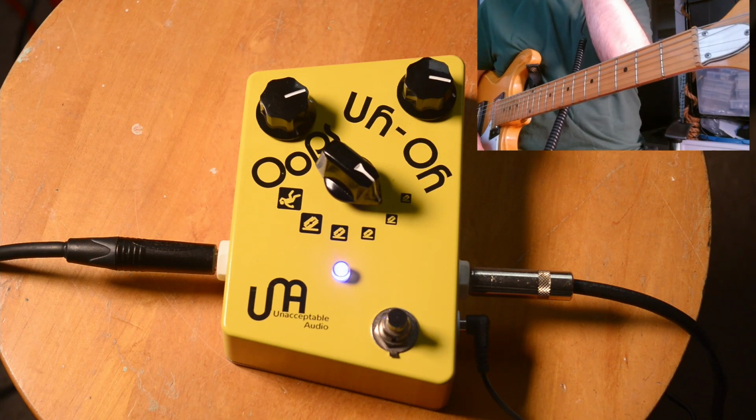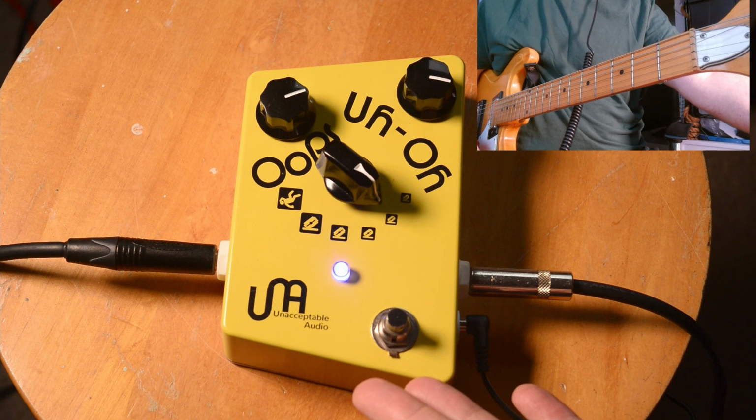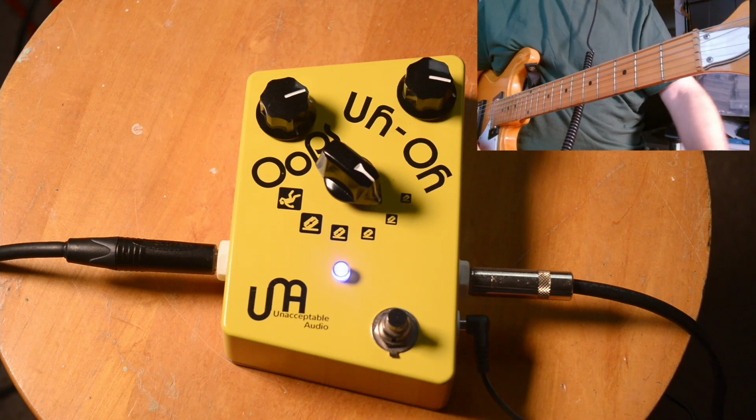Hey everyone, introducing this new effect I got. It's called the Oops Uh-Oh. It's a crazy envelope controlled pitch bending thing.